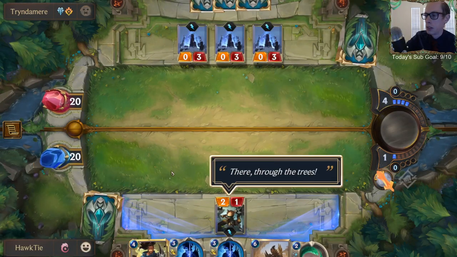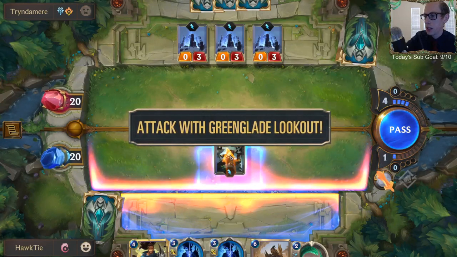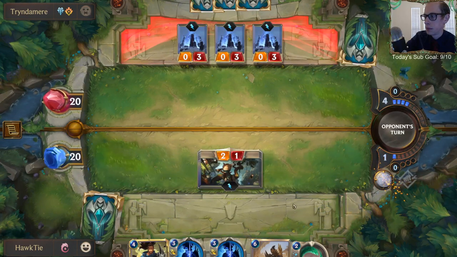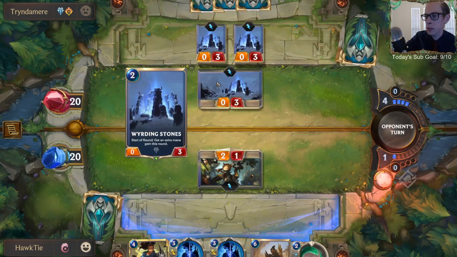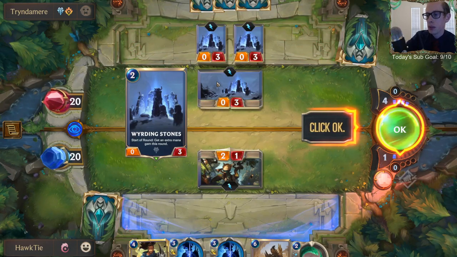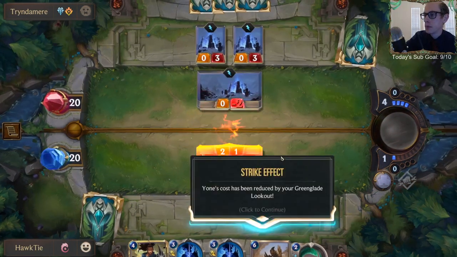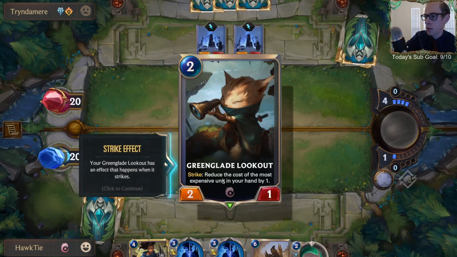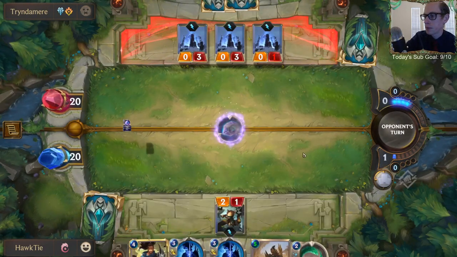There, through the trees. Attack with Green Glade Lookout. Okay. That's pretty sweet. Get an extra mana gem this round. Reduce the cost of the most expensive unit in your hand by 1. So now this only costs 5 instead of 6.